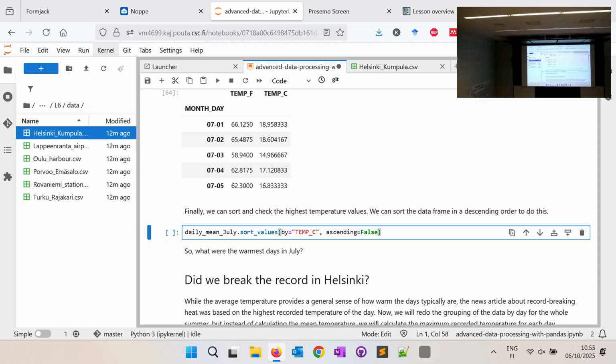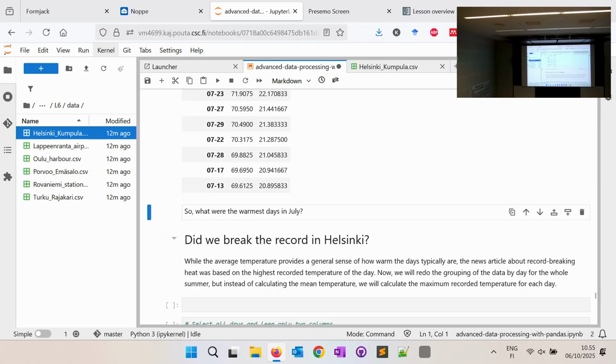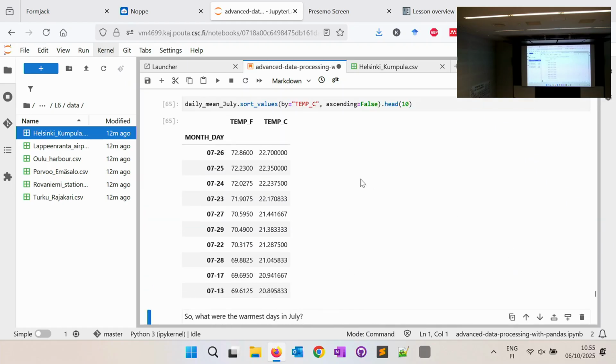And you want to see the hottest temperature, so I will just look at the beginning of my data using that head. Or if you want to see more, you can look at the first 10 rows. Okay, so now you can see the hottest days in the month July were 26th, 25th, 24th. So we had 22 degrees Celsius.